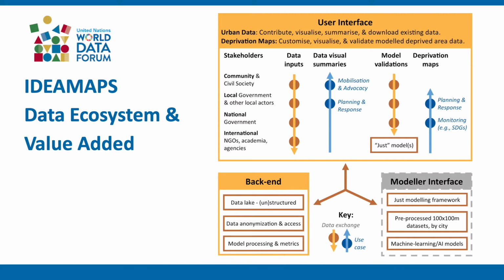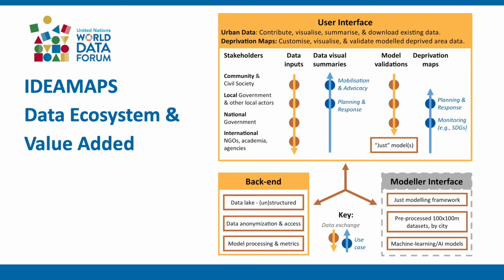This whole ecosystem requires an infrastructure on the back end. And so this is what we're in the process of developing right now, is a way of exchanging data across different scales and types of stakeholders for our various different purposes. So yellow shows data going into the ecosystem and blue shows data coming out of the ecosystem. There is a modeler interface somewhere on the back end, and the back end with a bunch of data and ability to process that data is under development. And hopefully we will soon have the funding to design the user interface as well.